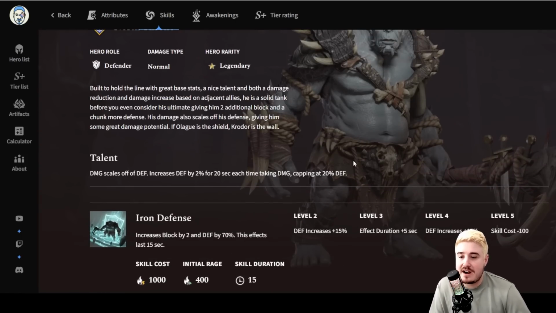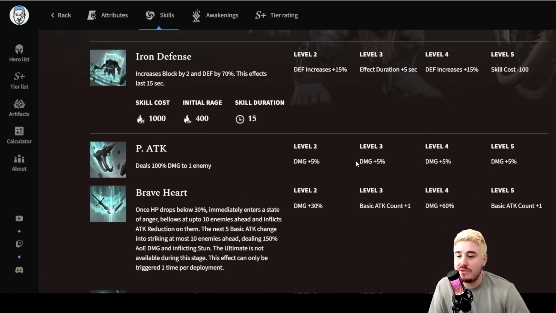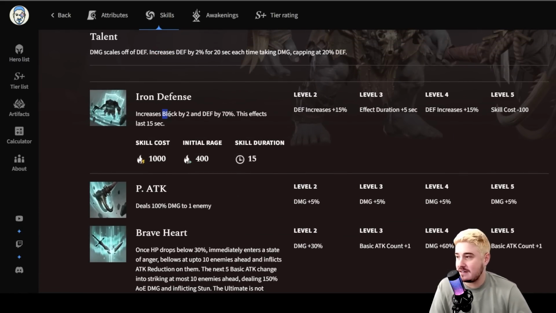It's very cool. He's got a very, very nice kit. The key thing really is going to be, during this ultimate, increasing the block by 2, combined with the really nice stats.